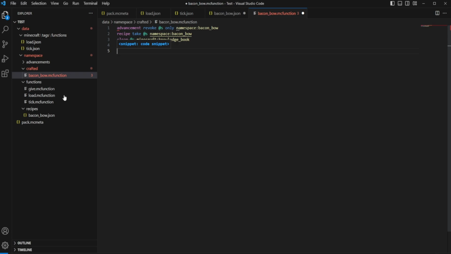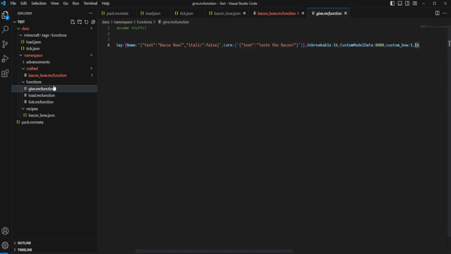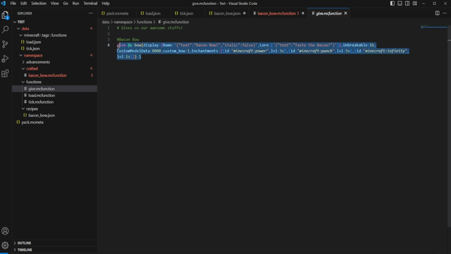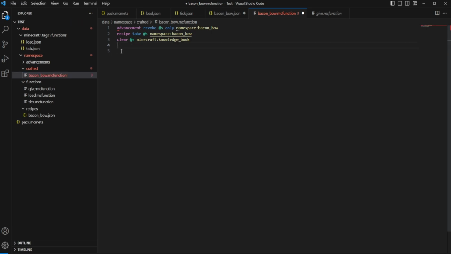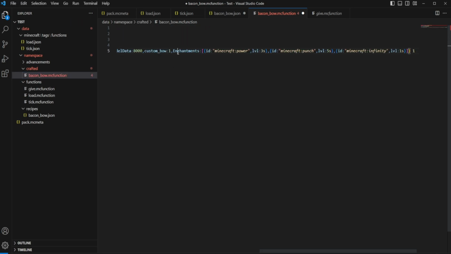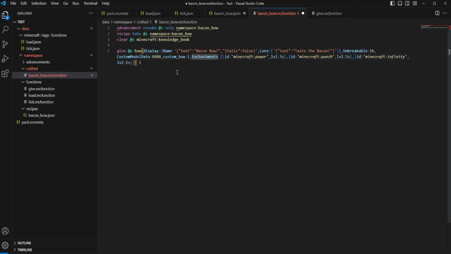So what we can actually do is come over here to our give.mcfunction like we created in the previous episode and just copy this part. We will then just paste it in here and then we'll do Alt+Insert for me there to wrap the text. Like I said, that's a different hotkey. That's my custom hotkey, so look that up if you want a text wrap. That's all it is called.